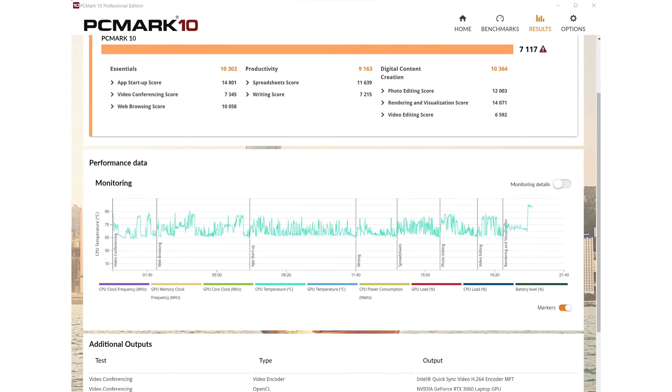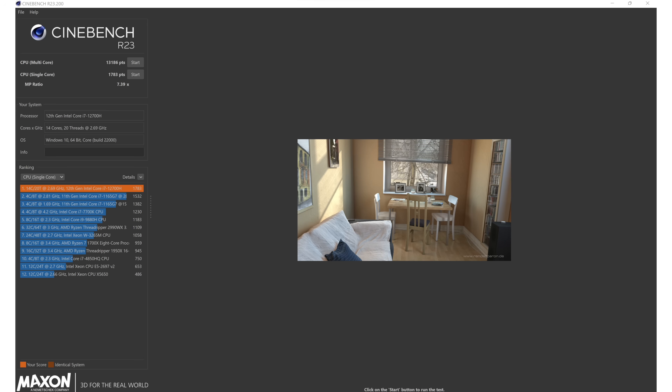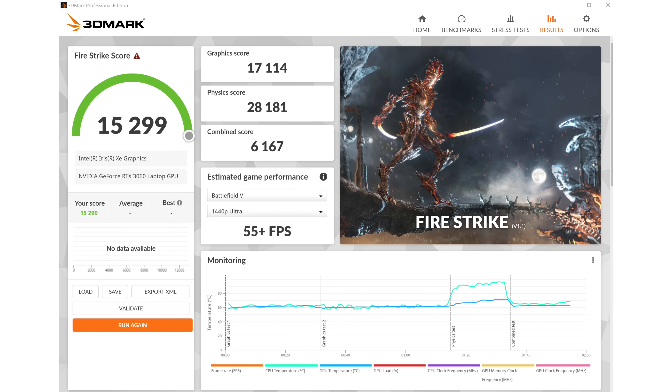Continuing on performance: if you're looking at Geekbench 5, that's where you see the 50 percent multi-core improvement. If you're looking at Cinebench R23, that's where you're seeing around a 23-24 percent improvement. In more diverse tests like PC Mark 10, which measures a whole subsystem of things including storage speed, you're looking at more like the single core performance gains of 14 percent.